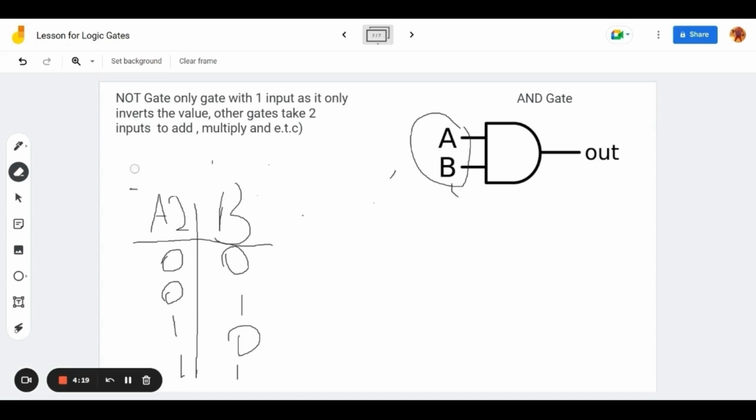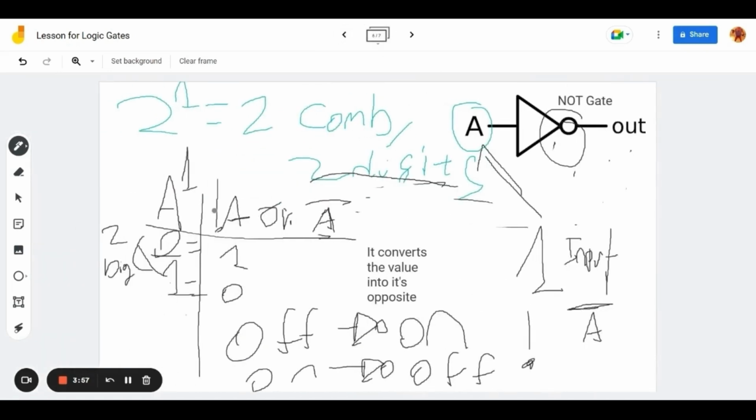Let me show you what I mean by this. The A and B are being multiplied together. Just like in math you use plus to show that you're adding and x to show that you're multiplying, over here to show that you're multiplying, we just write the variables together. And for the NOT gate, you use this exclamation mark or this underline over the letter to show that it's being notted or inverted, so to say.